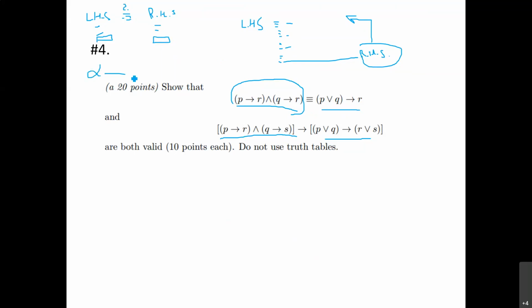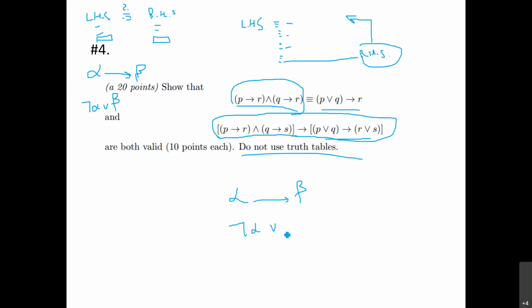Remember the important thing, which is alpha implies beta. It's equivalent to not alpha or beta. If you don't know this, you probably won't be able to solve a lot of this, because we're saying do not use truth tables. Okay, so they should be simple enough. So for the first one, you can use what we said. For the other one with the implication, again, you can try to use the alpha implies beta. So not alpha or beta. For the big one, which is this big alpha and this big beta, and for the smaller implications.